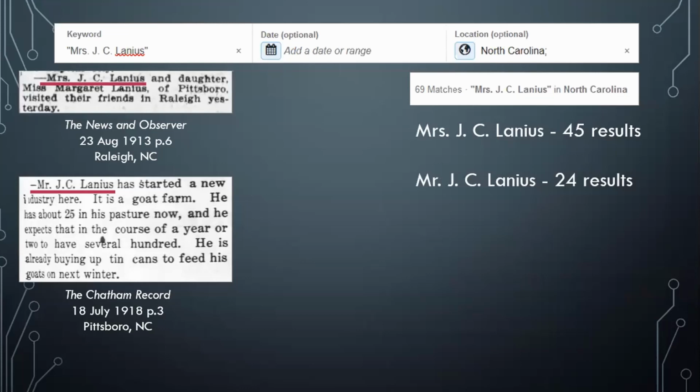So these are things to keep in mind. It's not one simple way to search. You have to think of multiple ways to search. So you can throw a name in there, but you've got to think of those variants. And you've got to think of, with females, there are multiple name choices that you have to search for.